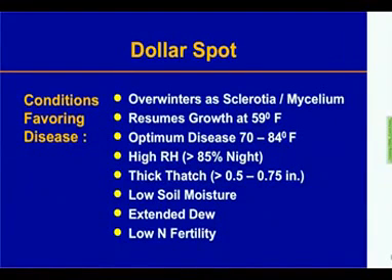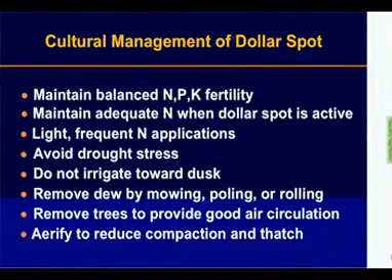Optimum weather conditions are air temperatures between 70 and say 80, 85 degrees. The fungus requires high humidity. It lives in the thatch in the off-season, so as soon as the weather conditions are conducive for disease, the fungus moves in the thatch, starts attacking the above-ground portions of the plant, and the disease really becomes severe during periods of low soil moisture, low fertility, and adequate dew. So remember that this is a foliar disease, it's not a root disease, so the fungus needs extended periods of leaf wetness. We're typically talking anywhere between 9 and 10 hours of consecutive leaf wetness or very high humidity in the turf canopy for a disease to really become severe.